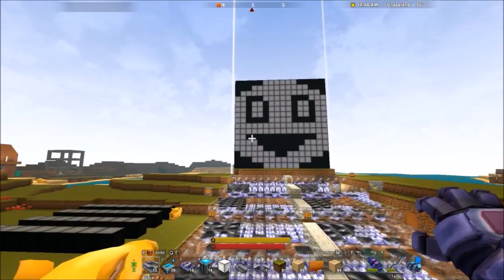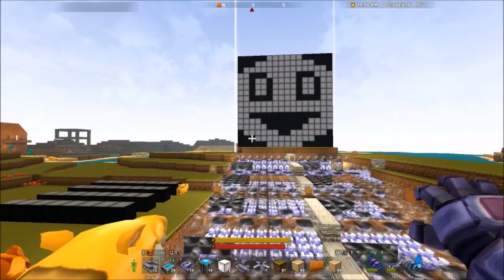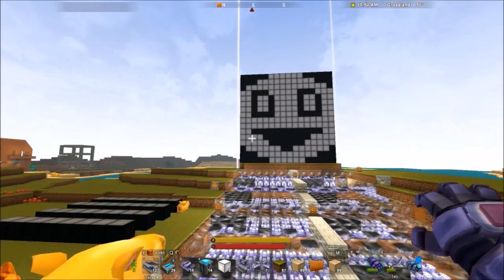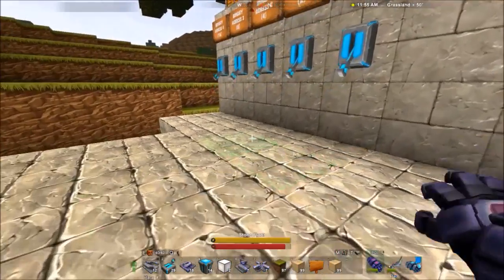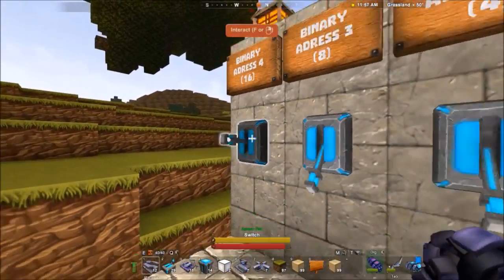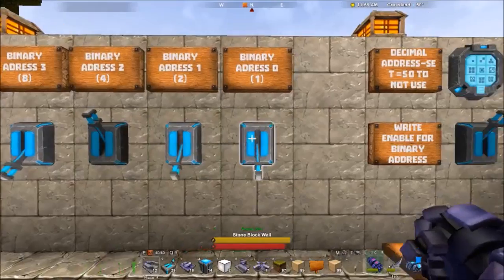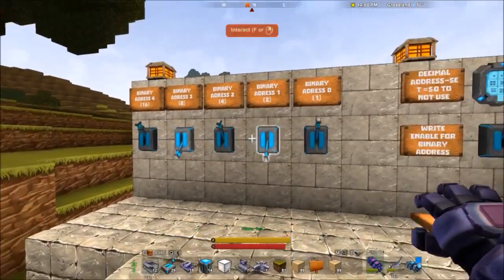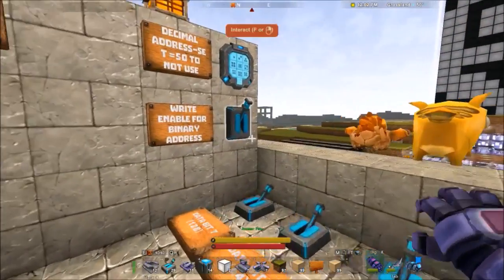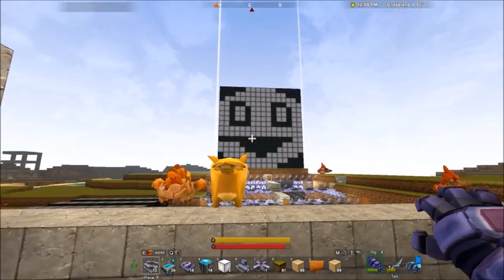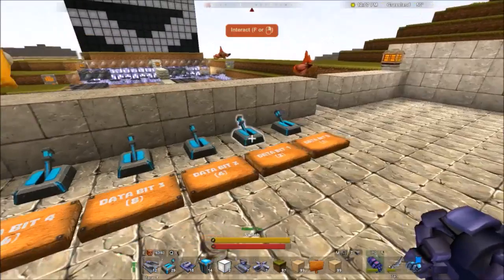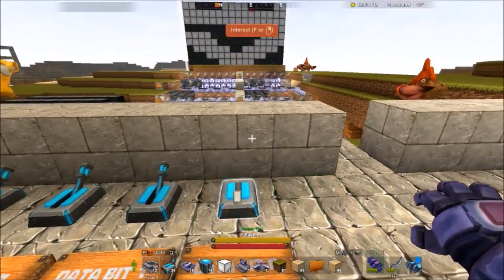Let's say we want to modify this one right here. This is 15, so this one is 14, 13, 12, 11, and this one is 10. So we have to select 10 here. 10 is 8 plus 2, so it's 8 plus 2, that means 10, and we have to activate the write enable, and it all clears out because I have all this at 0. So let's write something here.